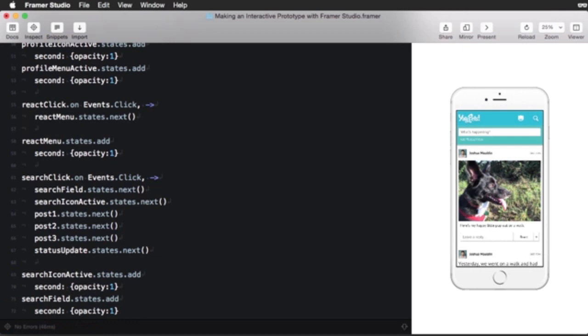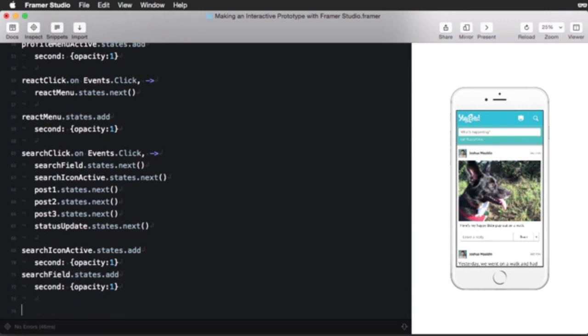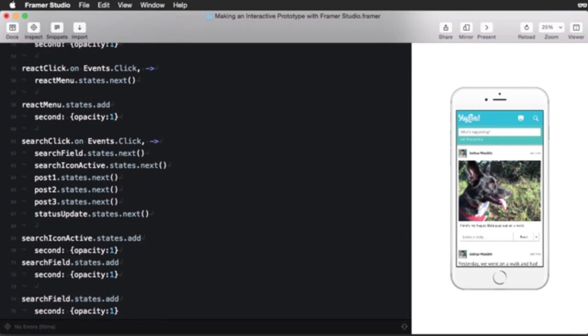For the rest of these, I'm going to do a little math to add something to the Y value of these objects. That something is the height of the search field. So first, let's start with the status update. I'll copy and paste the last couple of lines and swap out the opacity section. I'm going to be working with status update here, and I'm going to type Y 128, which is its current Y position, and then I'm going to add 114 to it.